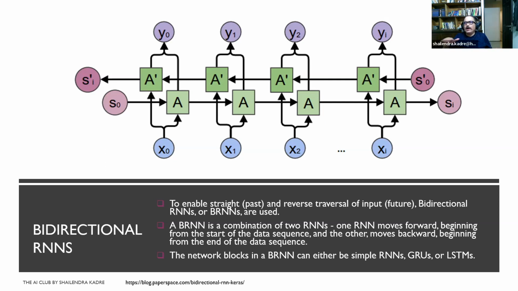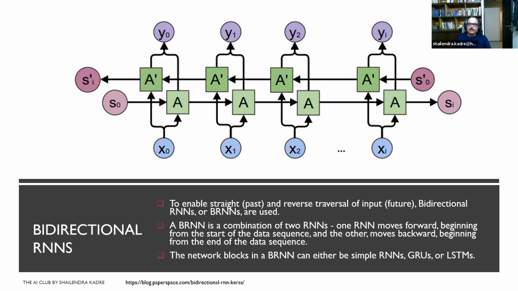So to do that, we process in both directions, from forward to end and from end to forward, in the same network, so that at any given point of time, we know both sides of the word. Suppose the third word is there. The first two words we also know, and what is coming after, that also we know. So that is known to our network. This makes contextual translations very easy, and your translation becomes more meaningful.